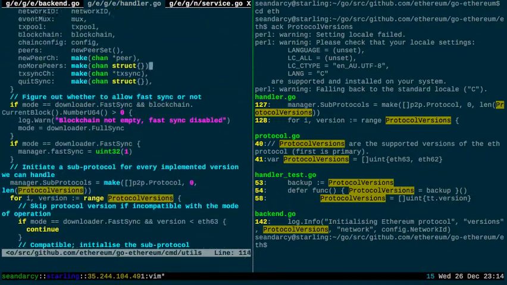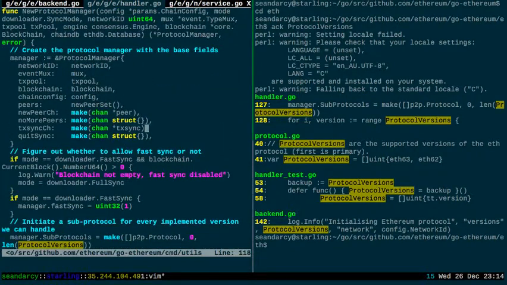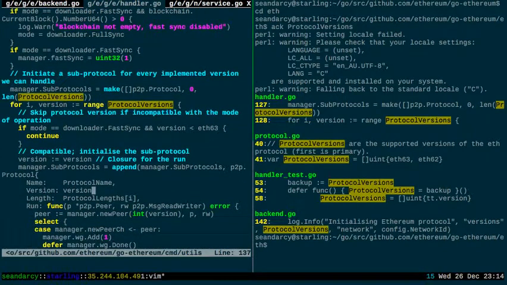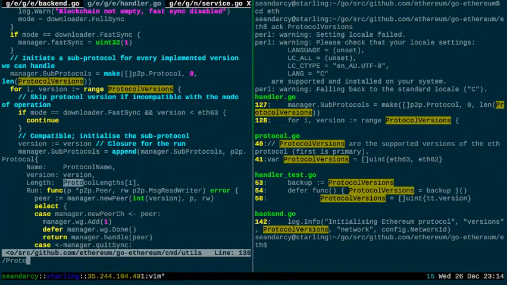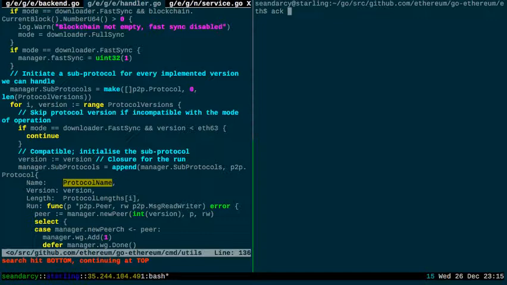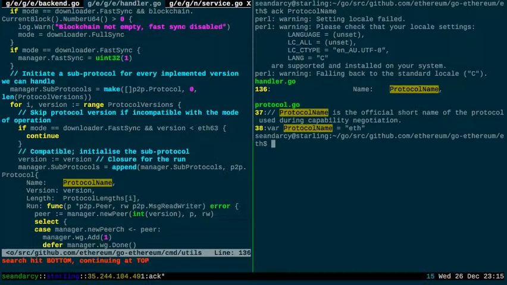Up here maybe? Not in there. ETH. So they define it as ETH. Protocol name is ETH.